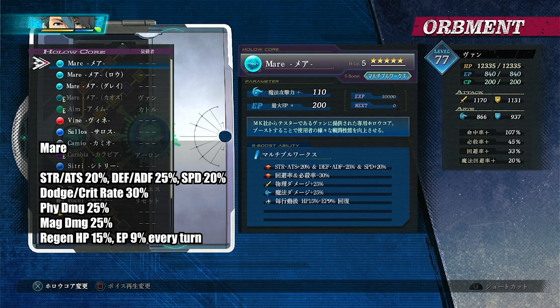And then you get physical attack and magical attack. Again, contextually, I am playing in Japanese, so I just memorize the icons they use. The sword icon is, generally speaking, physical damage increase, so 25%. The art one is 25%, and the last one is just regen, so 50% HP regen every turn, and EP recovery of 9% of your total EP every turn.